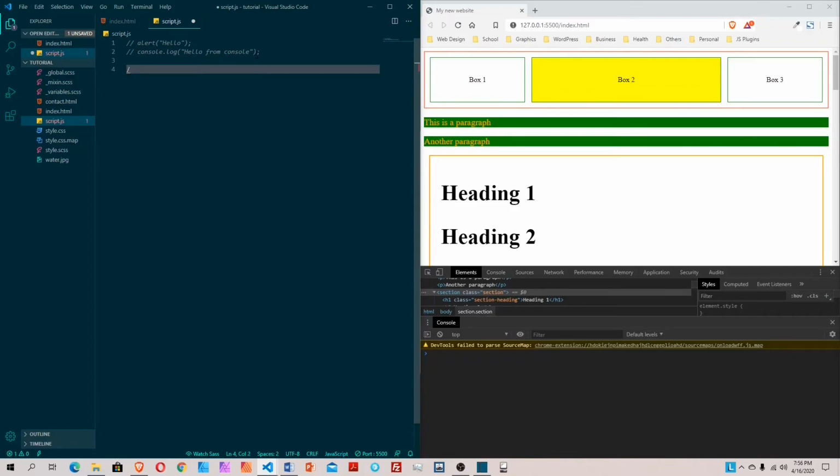Forward slash asterisk, your comment, say multi line comment, and we end with the asterisk and forward slash. Now with that out of the way, let's talk about data type.